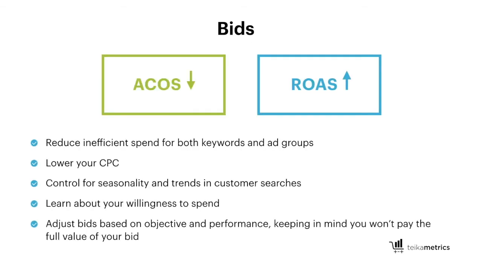Yep. So when it comes to bids, the number one thing is you need to change them. You can't leave your bid amount static. You can't set the same bid across the board and expect efficient conversion. There's nothing that's going to stop you from setting a $2 bid for every single ad group, every single keyword. You can definitely do that, but that's probably not going to be the most efficient way to spend your money. Don't do a set it and forget it strategy. I think that's what some people have called it in the past. We definitely encourage you to be looking at the data and adjusting based on it. We say, adjust bids based on objective and performance.